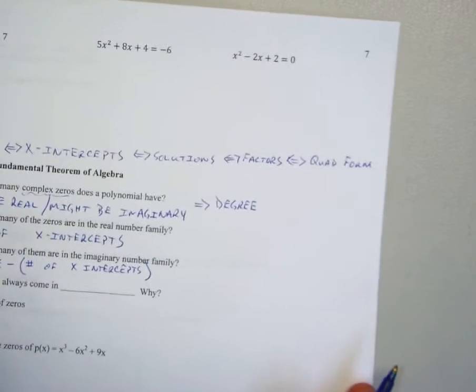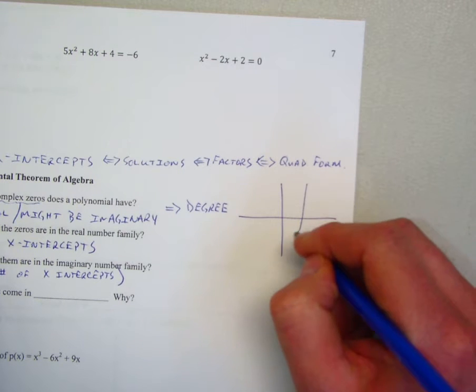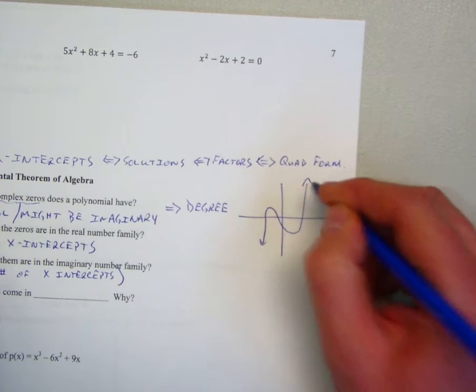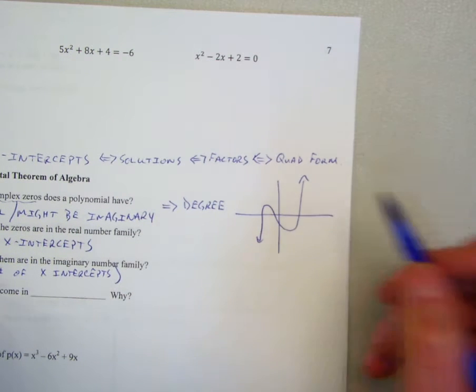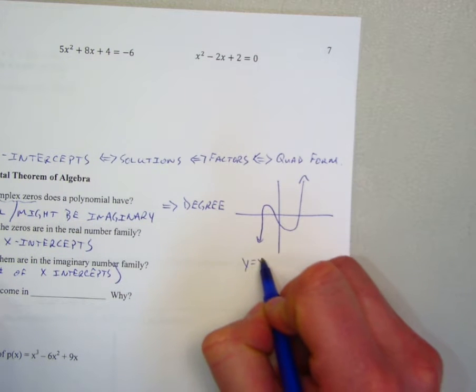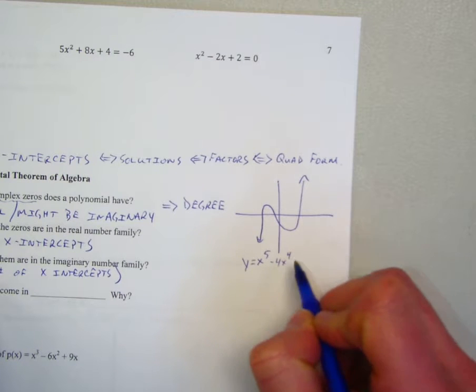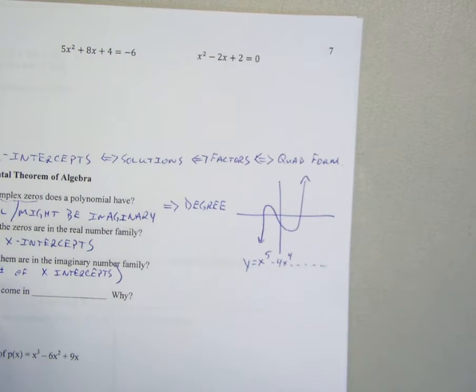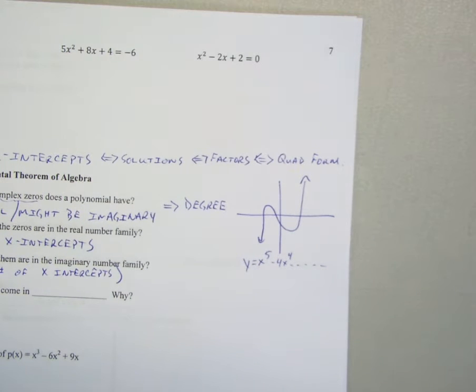Well, okay, what do you mean? Let's say I have a graph. I'll go right over here and draw a graph. And say the graph looks something like this. It goes down, up, and down. Like that. Just a sample graph. And I tell you that the degree is 5, that this is y equals x to the power 5 minus 4x, yada, yada, yada. It goes on and on. So you see the degree here is a 5. That tells you that it's a 5th degree polynomial.